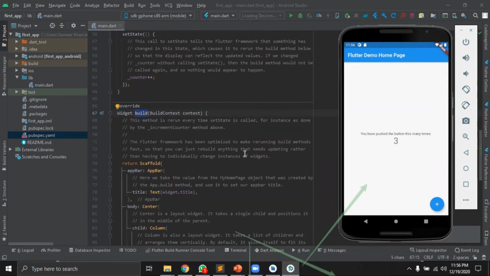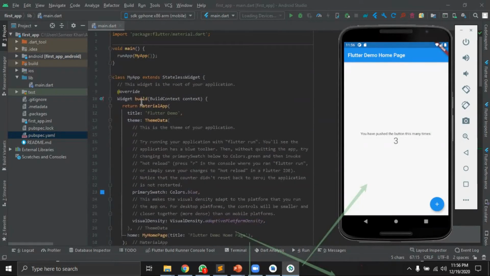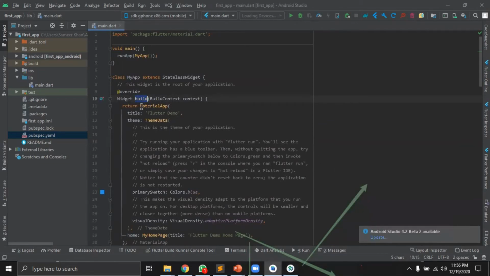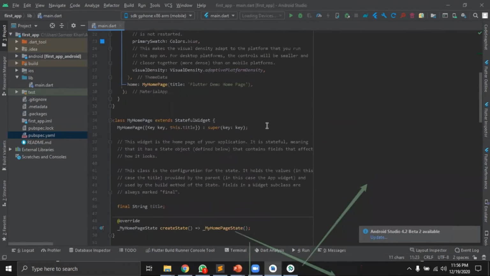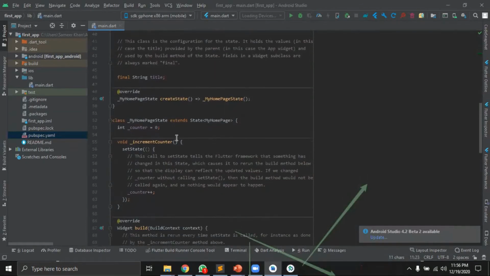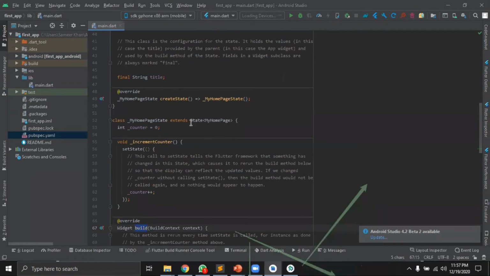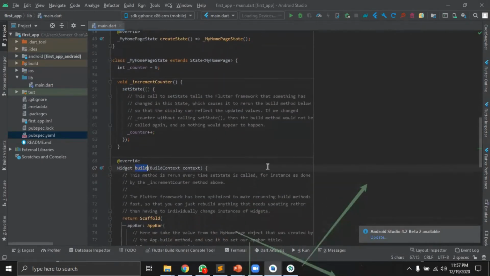As we have seen, the MyApp class also has a build method, and there it was returning MaterialApp. If we see this build method, it returns a new widget, Scaffold. Properties of Scaffold are appBar, body, and floatingActionButton. The things you see in golden color, like Scaffold and MaterialApp, are widgets provided by the Flutter SDK. In some cases we use these widgets, such as MaterialApp and Scaffold, and in other cases we build our own widgets by extending StatelessWidget or StatefulWidget.